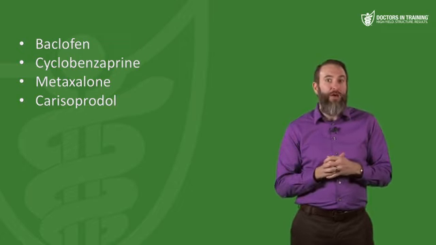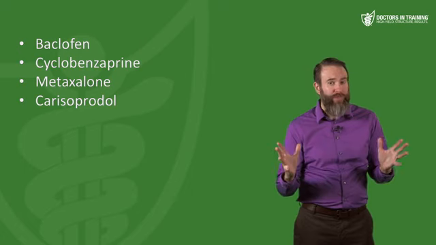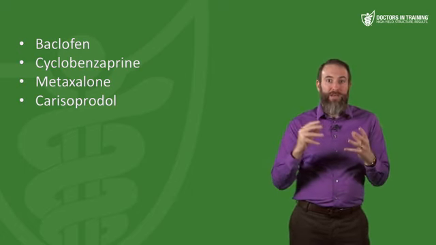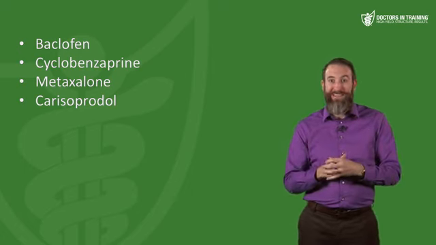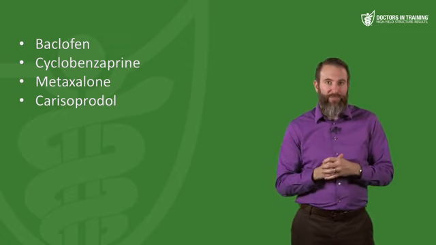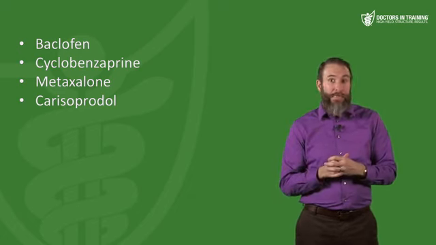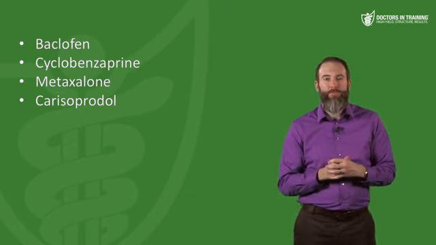Carisoprodol is another centrally acting muscle relaxant. This one's a little special. This drug is not a barbiturate, but it actually produces many of the same effects as barbiturates, and it's also a pretty addictive drug as well. It can potentiate the effect of narcotics, and therefore it's often abused in conjunction with narcotic use. In general, we're trying not to use this drug much anymore.